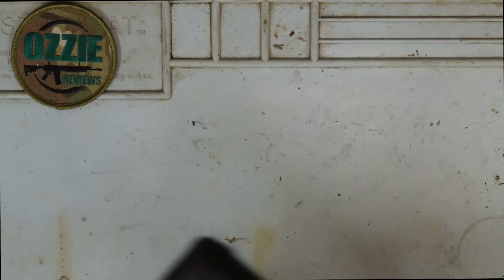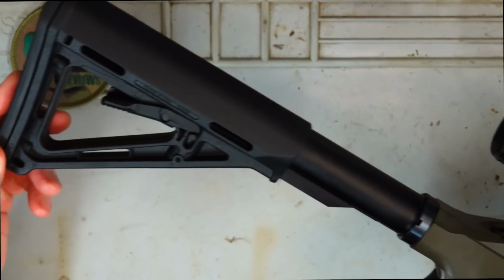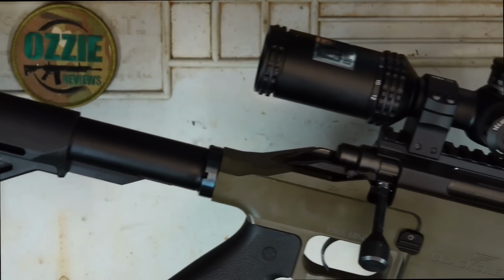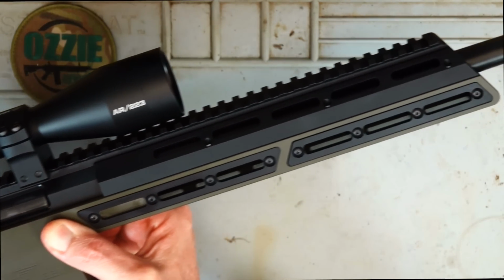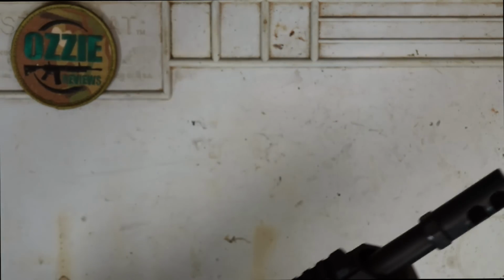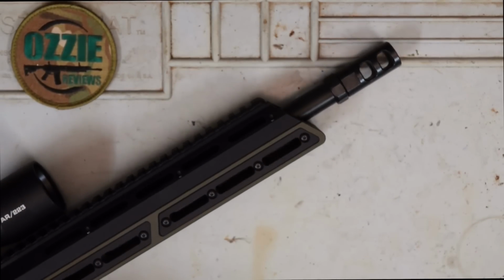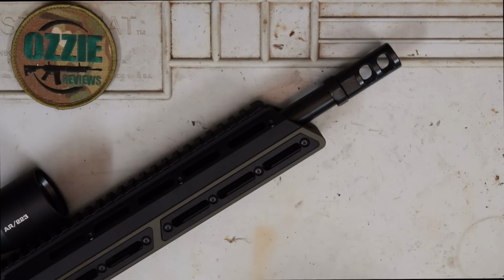Now the overall weight of this is 6.9 pounds or 3.12 kilos. It does come in three different caliber options: 300 Blackout, 5.56 NATO, which this is in, and 7.62x39. Now the barrel on it is quite short, 12.5 inches or 31.7 centimeters. It's a 1:7-inch twist, so should actually be quite good for stabilizing those heavier projectiles.